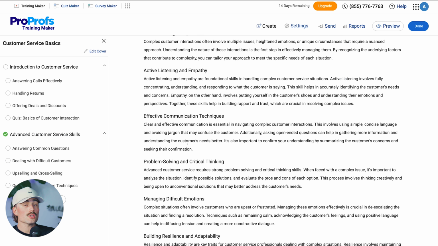So as you can see, that took just a couple of minutes and it puts together a really great course in just a few minutes. So again, obviously you'll need to go in there and tweak it for your specific business's needs. But again, at least you don't have to start with a blank page. It's a really great starting point for whatever kind of course you want to create.